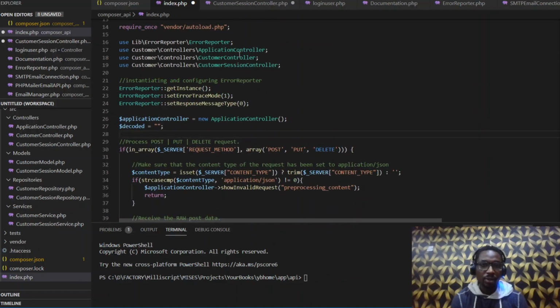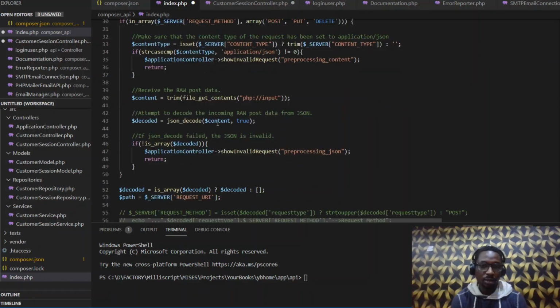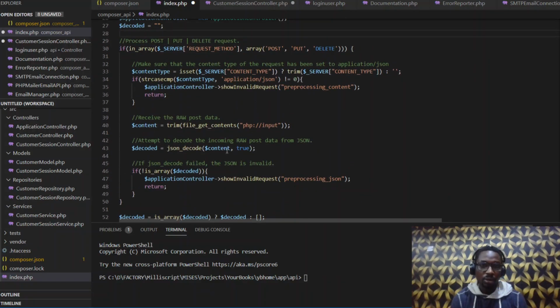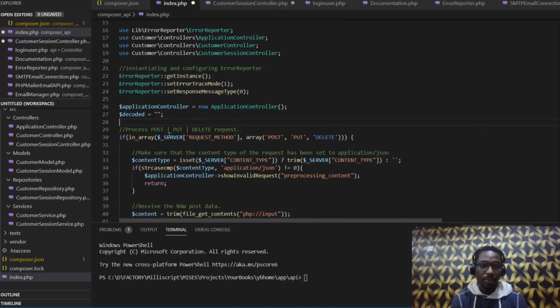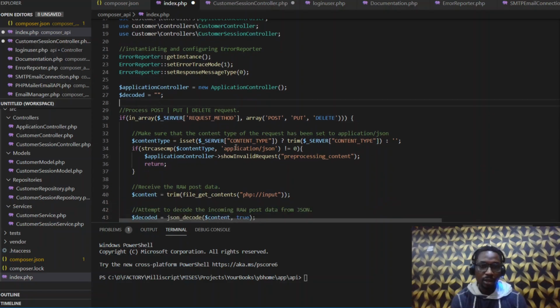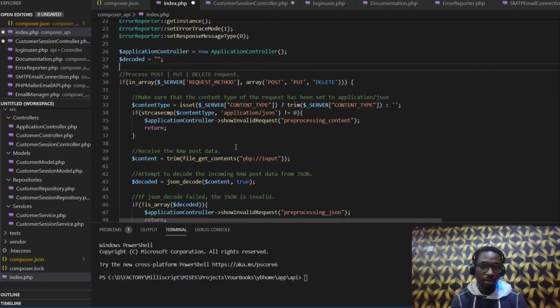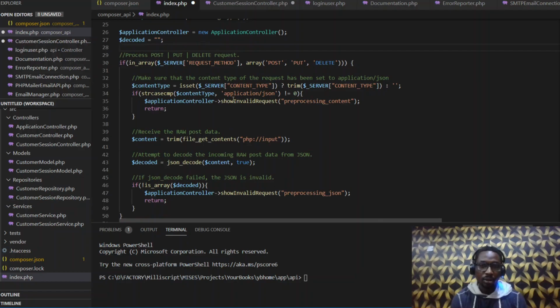Okay, so I'm using the report application controllers, basically the router. I'm checking for the request type: POST, PUT, DELETE. I expect JSON body content. If it's any of these three, I check for the content type.